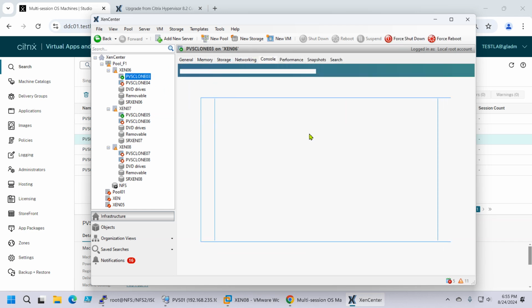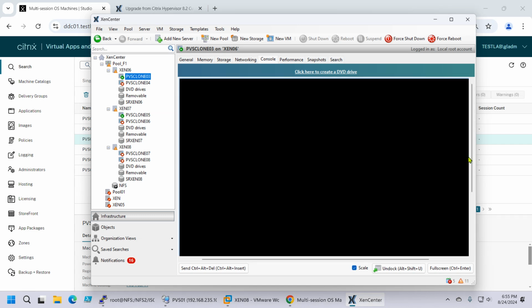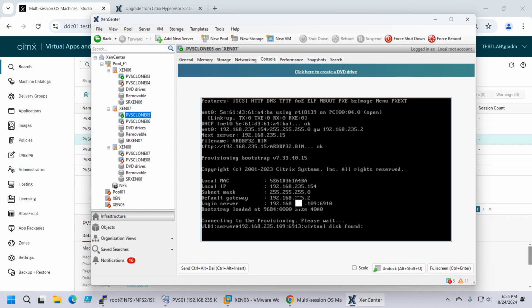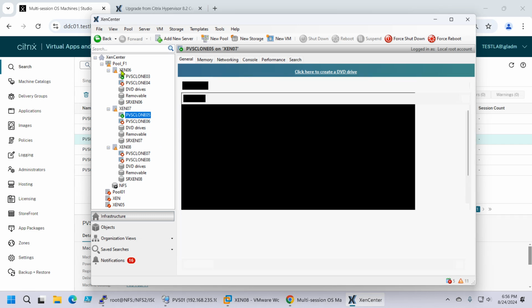Okay, so the power on works. This will take some time because it's pretty slow. Virtual machine is found. That is good.